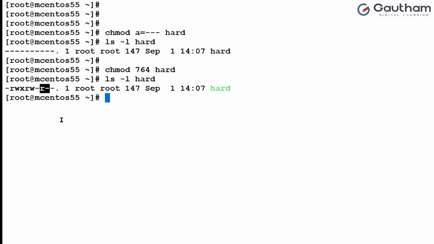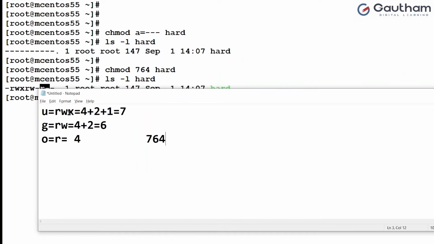So quick fire, at a fast pace, if you want to apply the permission, then going with the numeric method would be a very, very great idea. In the same way, if you wanted to give full permissions or any other modification, suppose here I want read and execute permission. So read is 4, execute will be 1. 4 plus 1, it becomes 5.